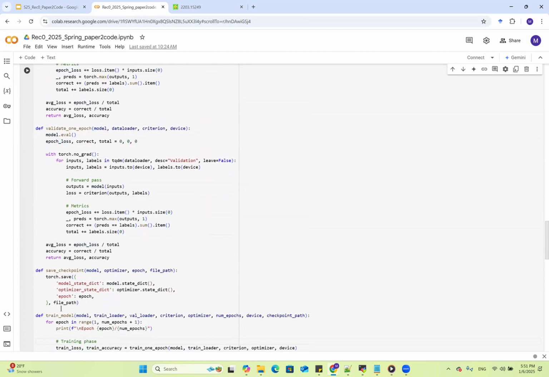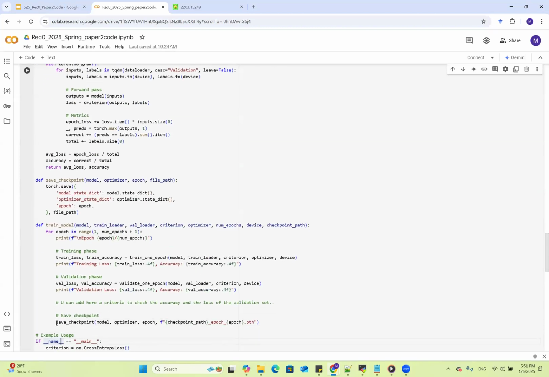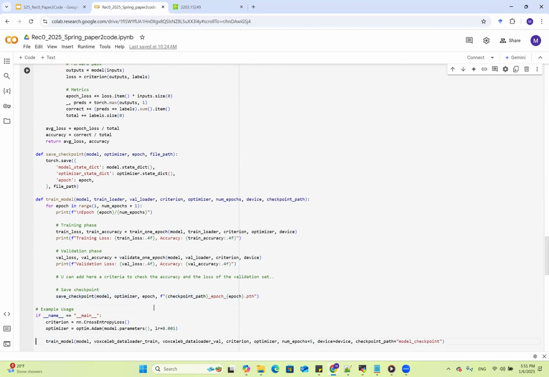Here you save the checkpoints. Here you train the model. And then you save the checkpoints. For example, when you call save checkpoints, you can add any criteria you want, like checking the accuracy or the loss based on the validation set performance. So here, this is the optimizer, loss, and you just call them.